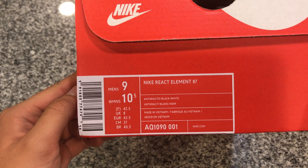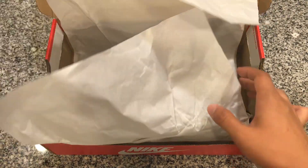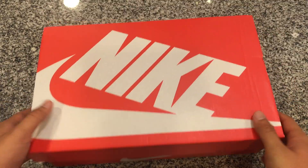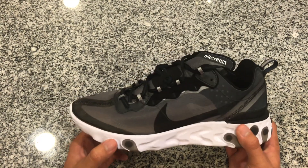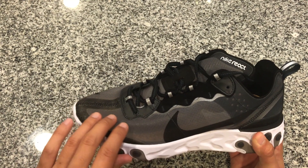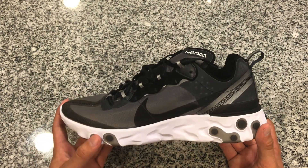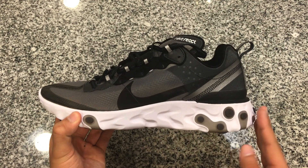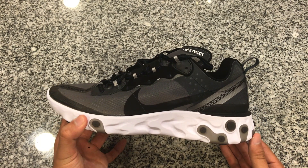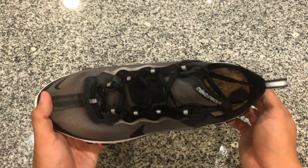Let's get this box out of the way and look at the shoes. If you guys are interested in seeing how these look on feet with different types of socks, I'm going to go ahead and send a link up at the top of the screen. Let's take a look at the shoe. You're going to notice on top there is that see-through material that many people are hyped for. And then if we're taking a look at the bottom, it does have a full React midsole. This is one of Nike's newer cushioning technologies that they've been using in their new shoes and it's super comfortable.